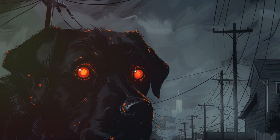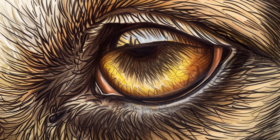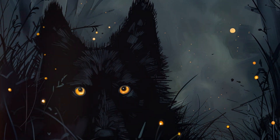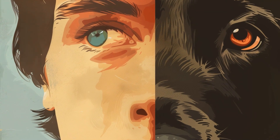Let's talk more about that amazing canine night vision. Dogs have a reflective layer behind their retina called the tapetum lucidum, which reflects light back through the retina, giving the light-sensitive cells a second chance to register it. This is why dogs' eyes seem to glow in the dark when light hits them — it's the light being reflected back out of their eyes.